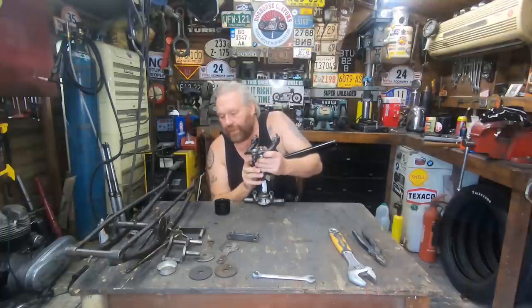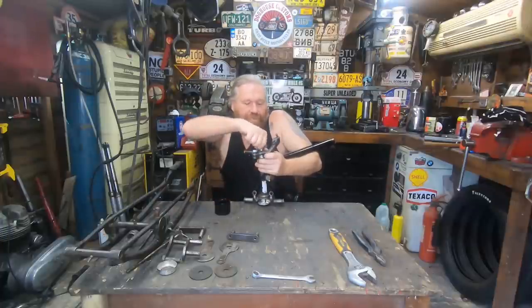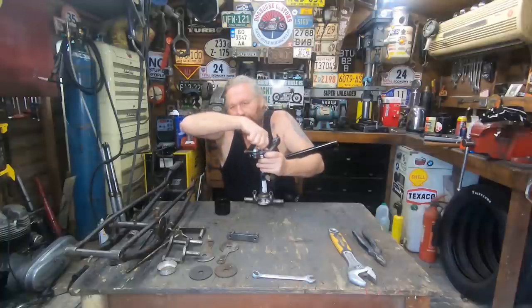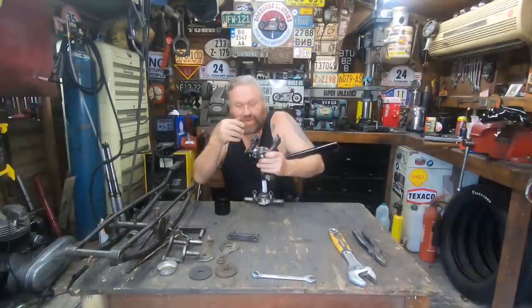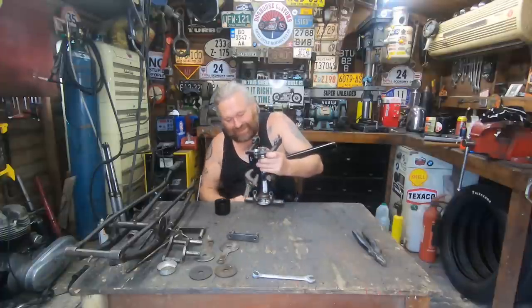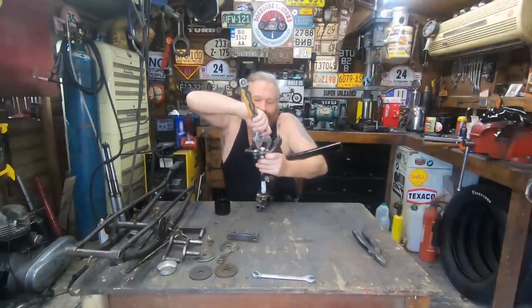It's taken me a while just to sort all this out, and obviously turning the stem down and everything, because that was careful. If I took too much off, it would have been done. I would have had to find another stem. So I was doing it bit by bit, keep trying the bottom yoke on it, because I needed it so it pressed on. It's literally taken me 2 days sorting this bit out. But it's done now.